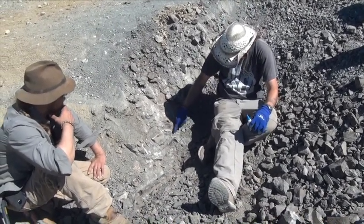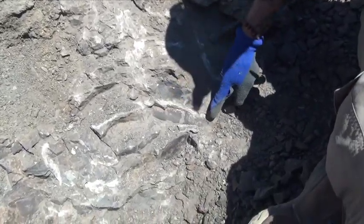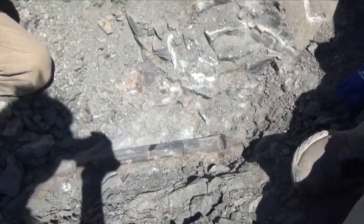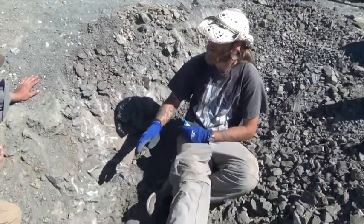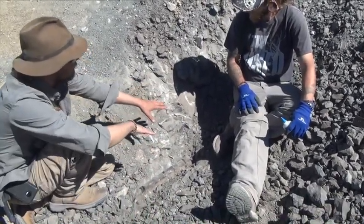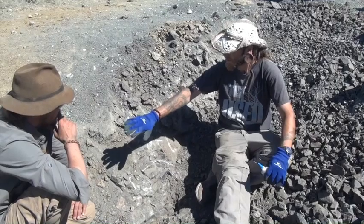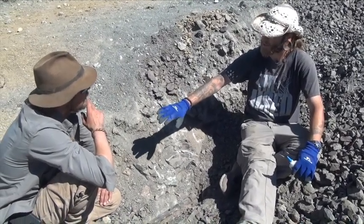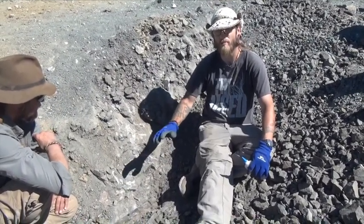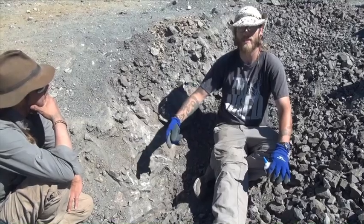And look — right here we've got another bone going in. This looks like a process to a vertebra, probably — the centrum disc should be somewhere within this rock. We count our lucky stars we came back to this site to excavate once more, because there should be a lot more of this animal. Can you tell which way it's facing? The tail is running down this way primarily, and right where we are is where we had big sacrum vertebrae — the vertebrae that sit on top of the pelvic bones. We removed those, but apparently we just didn't go down far enough. That's why this stuff is always worth coming back to — even when you think you're done, you're not done.